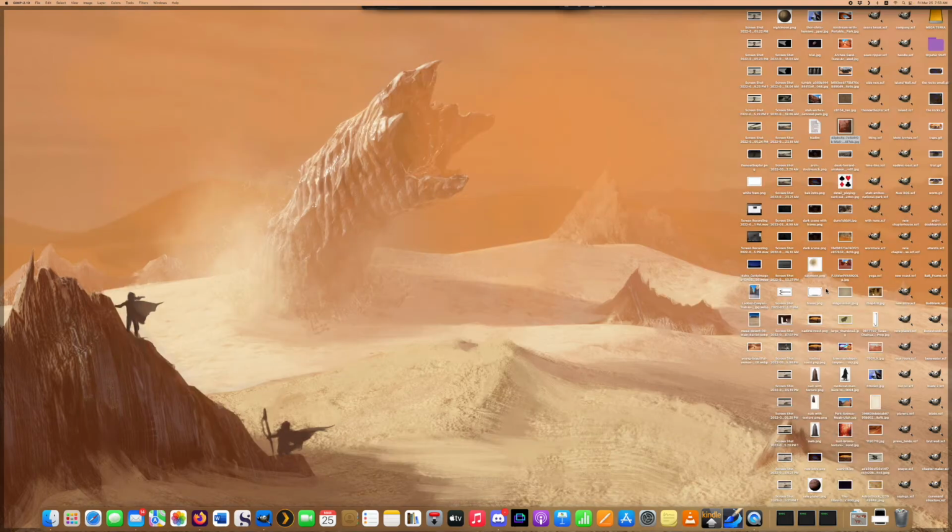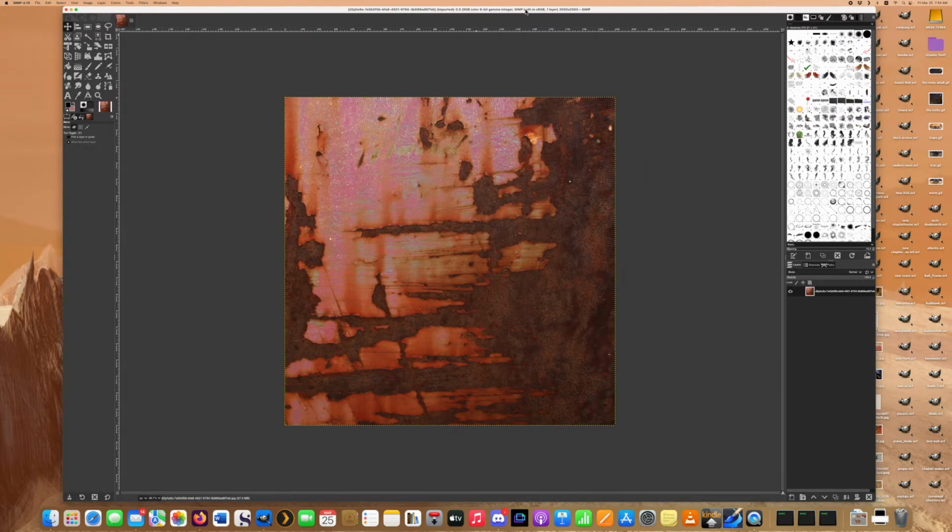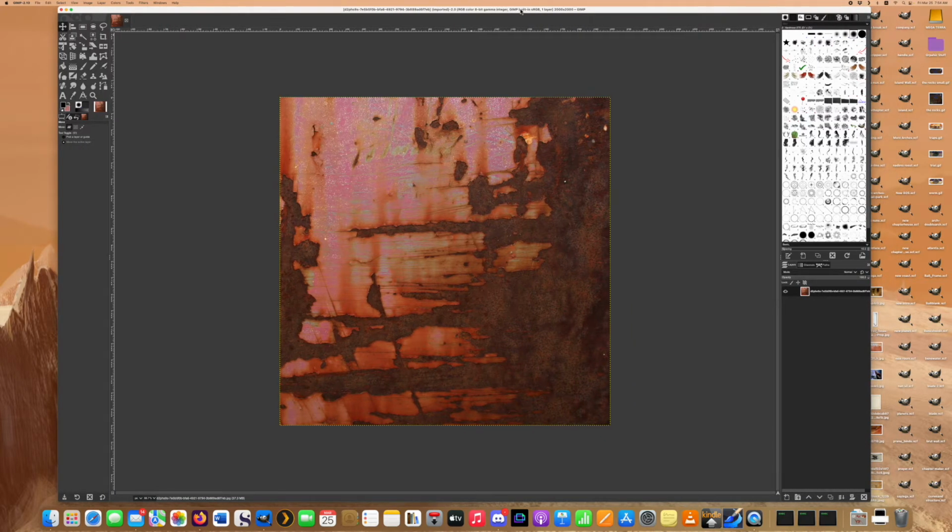So let's pull it. Where are you? There you are. We're going to pull it into the application. I'm using GIMP. Again, it's free, it's shareware, it's open source, it's terrific. I love it. And here's the texture. It's got a lot of great colors to it. I'm going to show you how it is that first we make it into a sphere, and then how we make that sphere look more realistically three-dimensional.